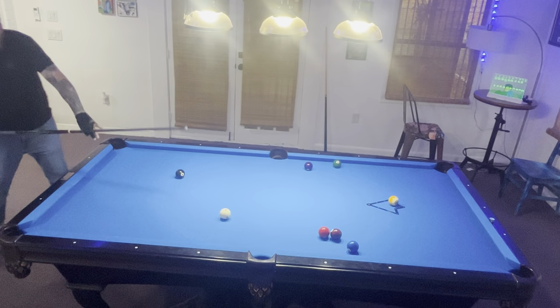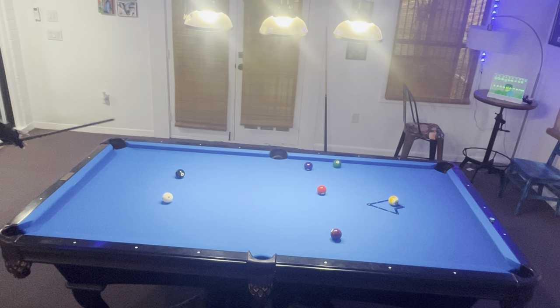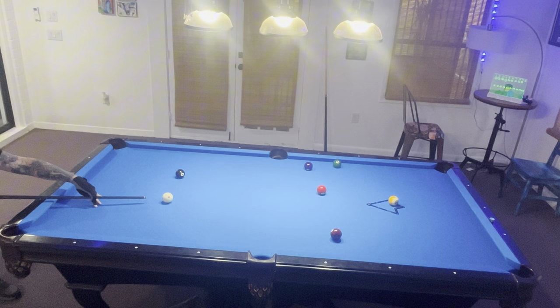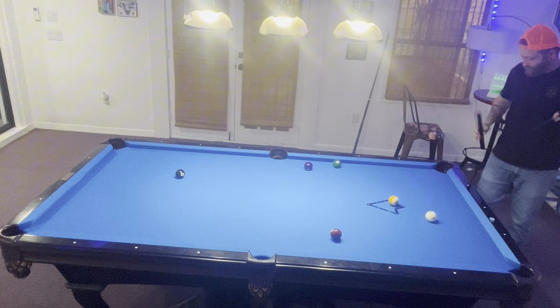That's pretty good. Some low inside. Knocked it out real nice. Got a nice shot on the three here. I think I tried to go two rails round for the four, and I ended up behind the nine. Incorrect English. So that's something that we're definitely going to be working on, is what English to use in what situations.